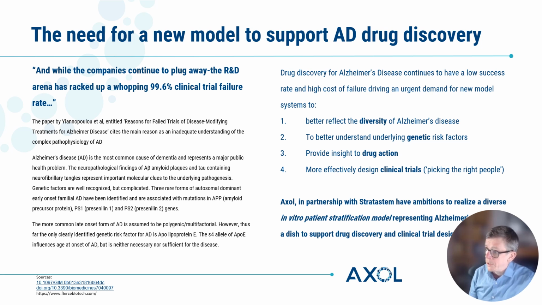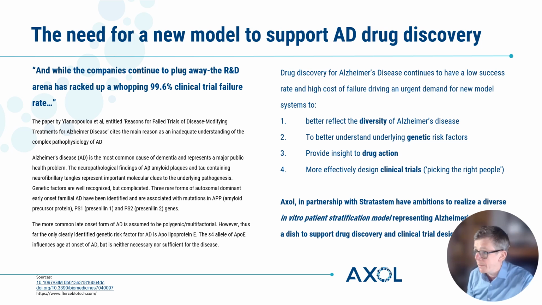And what does different mean? Well, perhaps greater diversity in the models. We know the polygenic and complex nature of AD. And maybe from that complexity, we can get a better understanding of the underlying genetics, and then bring that back into an understanding of drug action and ultimately, who would you pick in a clinical trial setting? So if we can embrace the complexity of the model, then perhaps we can design better clinical trials: fewer people, more of the correct people, and greater success.